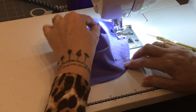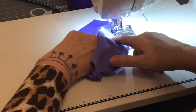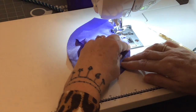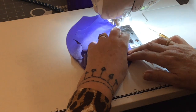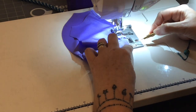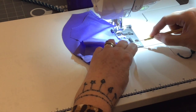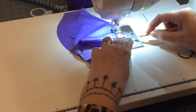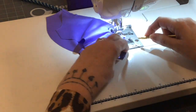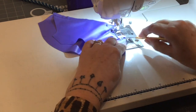If necessary, sometimes I get my left hand in between the two layers so that I can manipulate this layer with this hand and the top layer with that hand. This seam isn't too tricky, so I don't need to do that in a minute. If your pattern has been well drafted, which I must say the PinUp Girls patterns all are, then your pattern pieces will fit together really nicely. You shouldn't be having to struggle too much with excess fabric in one layer. You can maybe see that wants to peek out a bit there. So just persuade it gently to do as it's told.